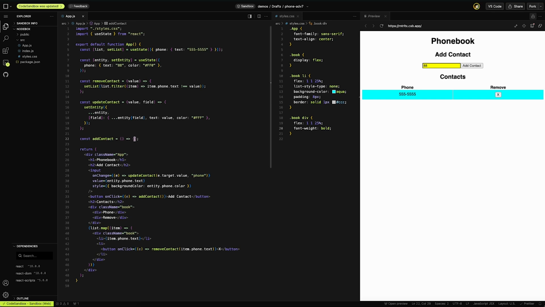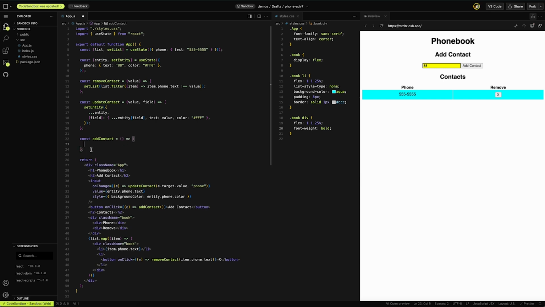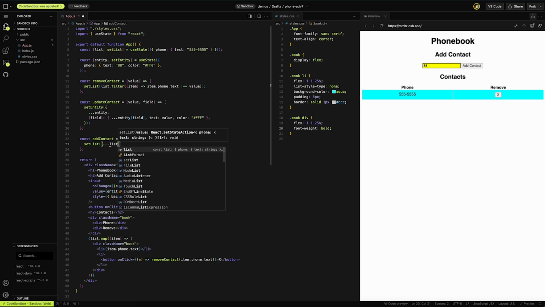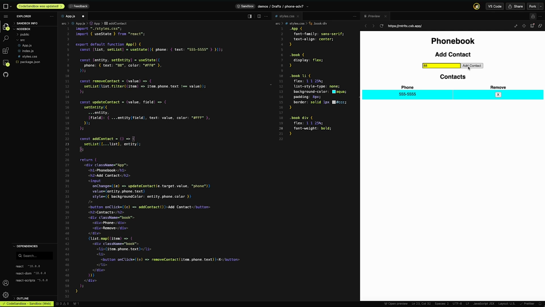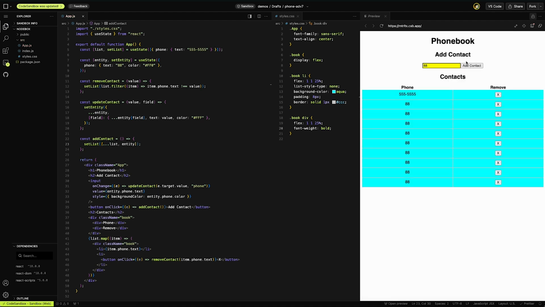I can say, really simply from the very beginning, let's go ahead and set list. So update that list. It's an array, so tell it it's an array. And then I'm going to say take the spread operator, list, and then update or add, which if it doesn't see the object, it's just going to add the object. So I'll just say entity. Try it out. Oops, and it also wants to be inside there. It closed it a little too early. Okay, let's try it out. Boom, boom, boom, boom, boom, boom, boom.